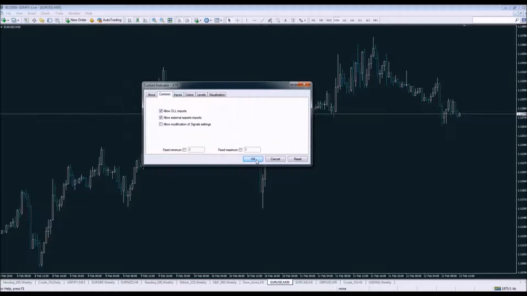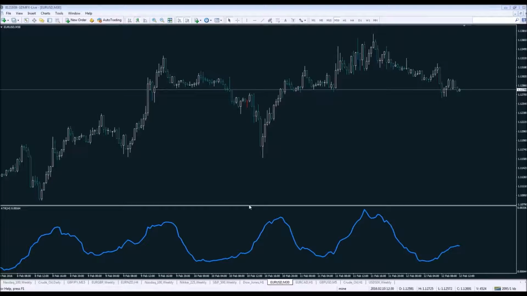You might already be familiar with the average true range, but for those who are meeting this particular tool for the first time in their trading lives, I will step into a little bit more detail, but not too many details. So I'm still going to try to keep you interested in this.